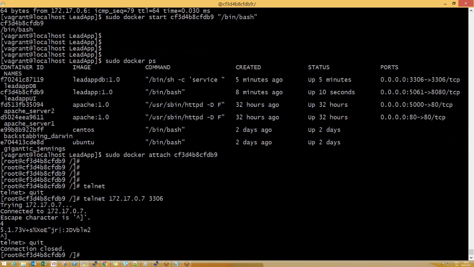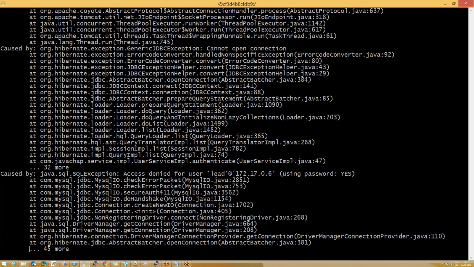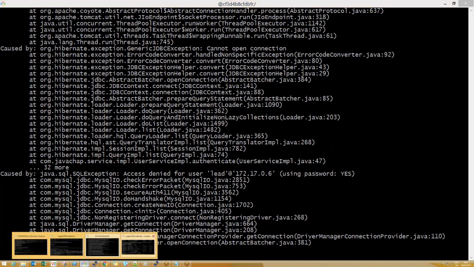Then why is Tomcat not able to connect? Let's see. Access denied for lead. What else have we given here?